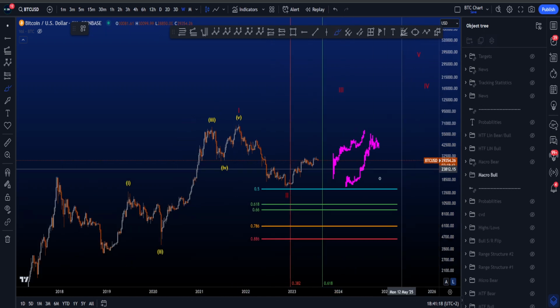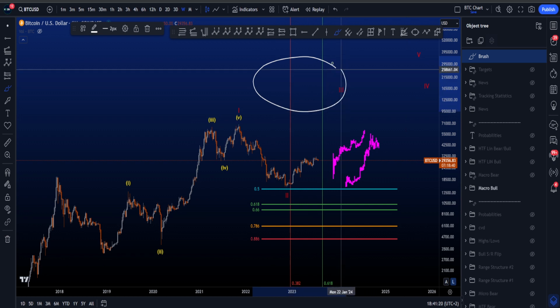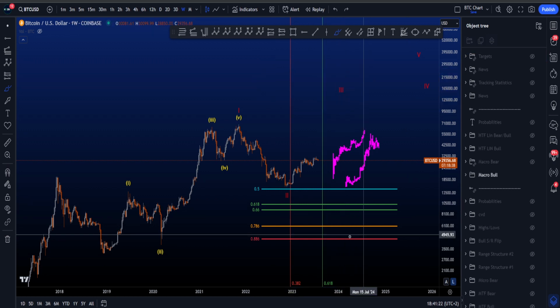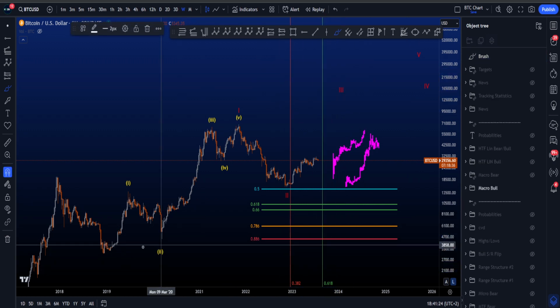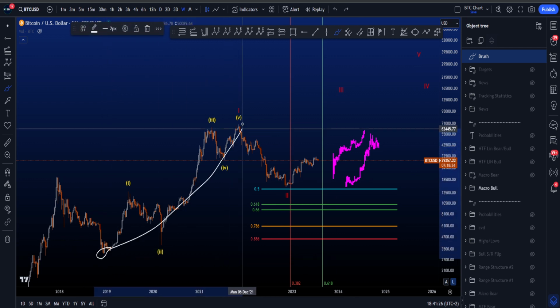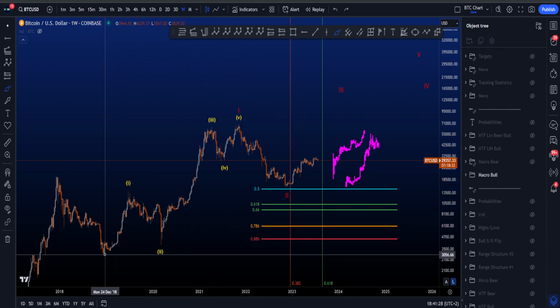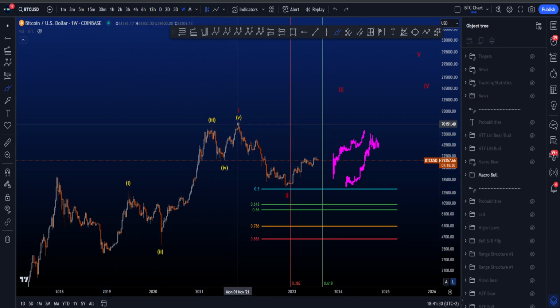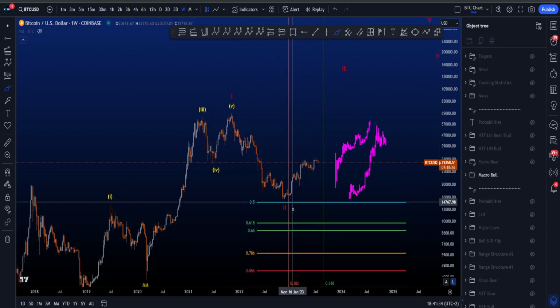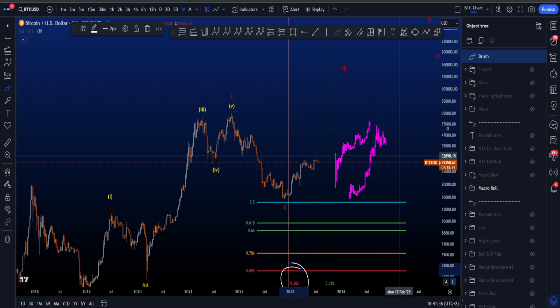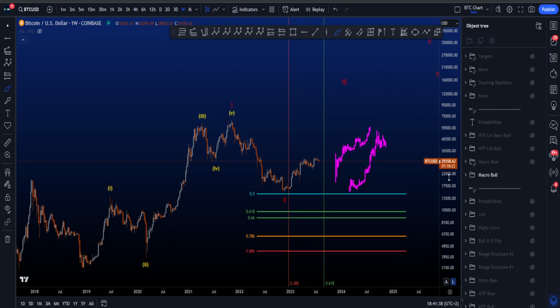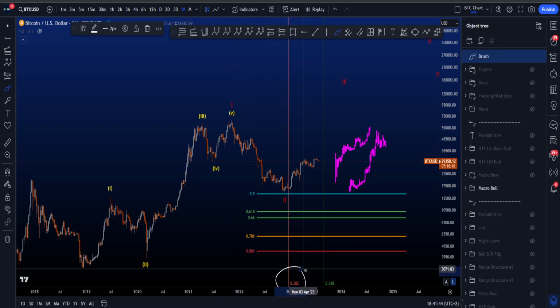And actually the same applies for the Fib time that you see on the chart, the two vertical lines. Currently the Fib time is taken from the low over here to the all-time high to compare the time it took to develop wave 1 with the time it took to develop wave 2. And you can see that this wave 2 then ends before the 0.382, which is also something that is quite rare. Usually corrective structures are ending behind the 0.382, at least that is most common.